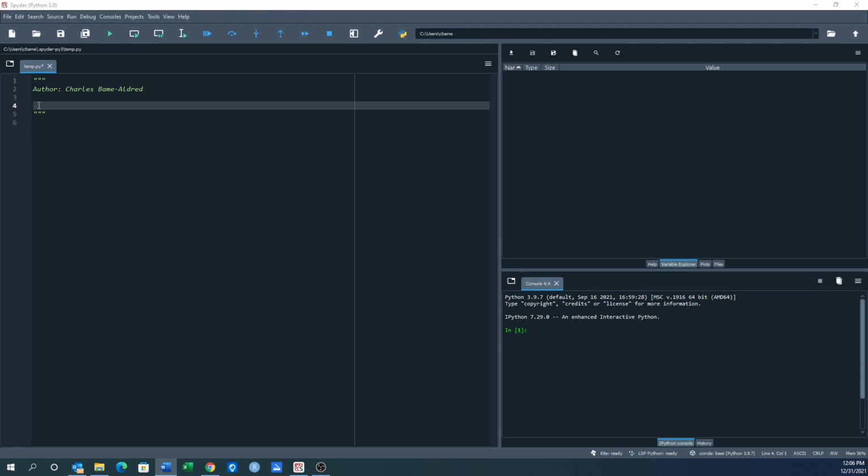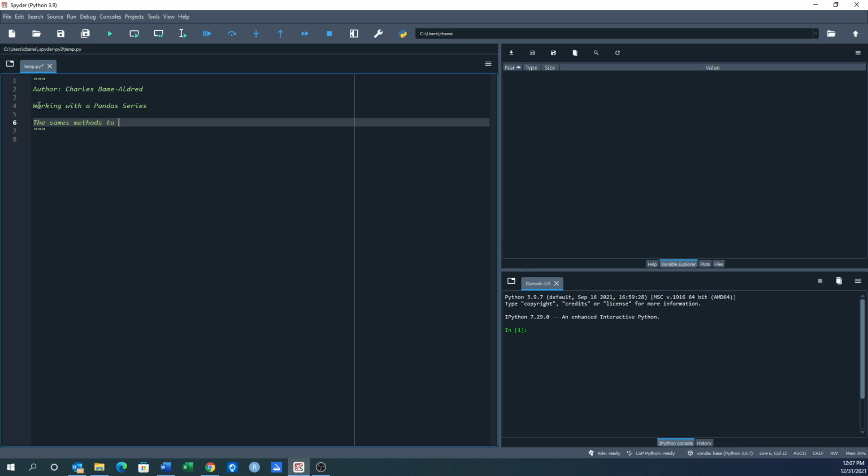So let's start working with these Pandas series. How do you adjust a Pandas series? A lot of the same methods to modify data and add new data to an existing series can be used for more detailed data frames.